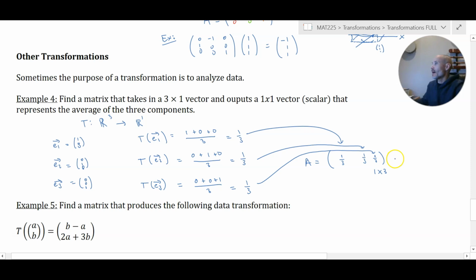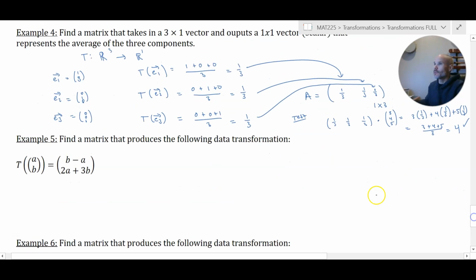So if you take a 3x1 vector, any 3x1 vector, let's just do it as a test. Let's say we took 1/3, 1/3, 1/3, and we multiplied it by a 3x1 vector, we'll say 3, 4, 5. Well, the average of 3 plus 4 plus 5 divided by 3 is 4. And look what happens when we multiply these. We take 3 times 1/3, plus 4 times 1/3, plus 5 times 1/3. And that's the same thing as 3 plus 4 plus 5 all over 3, by common denominators, 3 over 3 plus 4 over 3 plus 5 over 3, which gives us exactly 4. And that checks out. That's what we wanted.